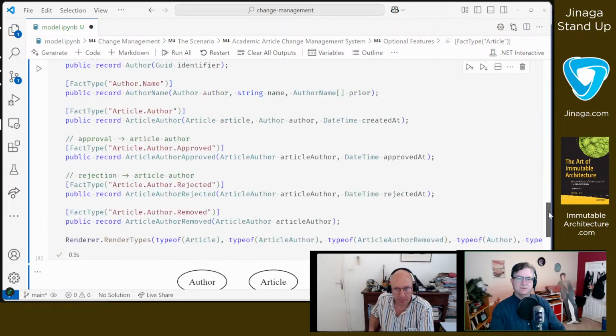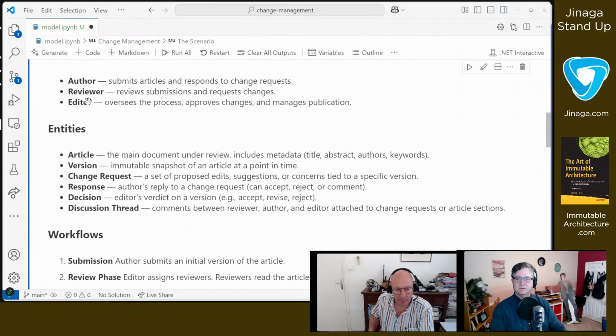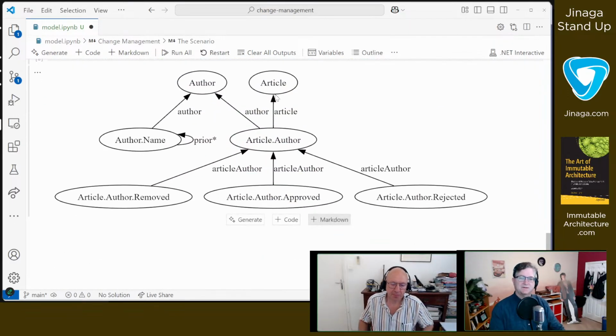Well, that would simply be any of the reviewers or editors, since we want the editors to be able to approve their own facts. But who is allowed to create this article author fact? Well, that's going to be pretty much anybody.